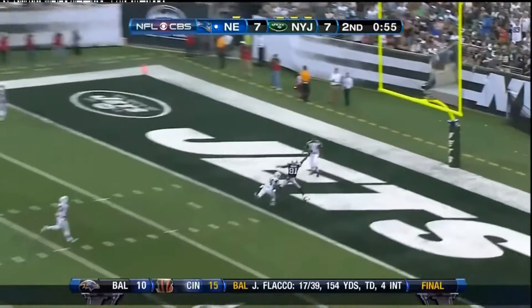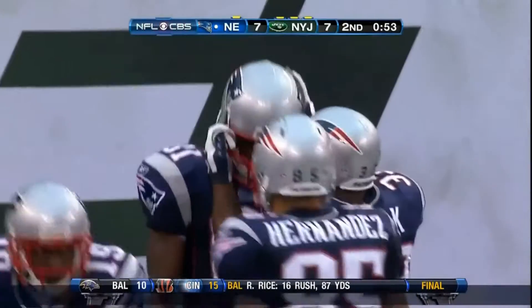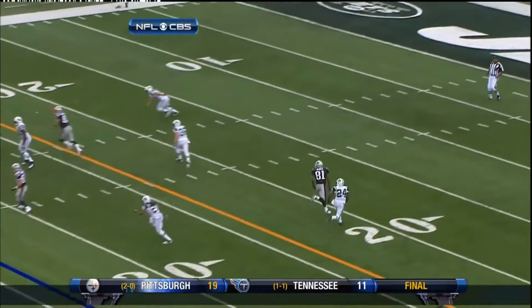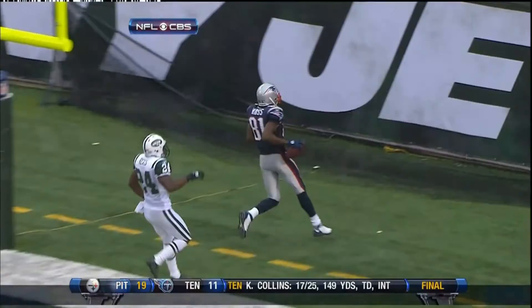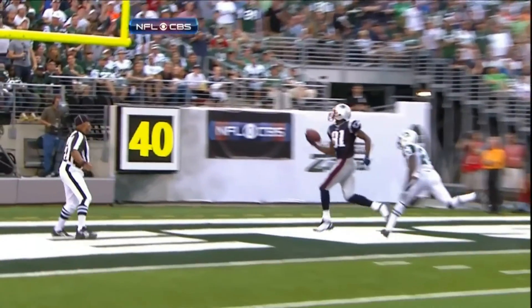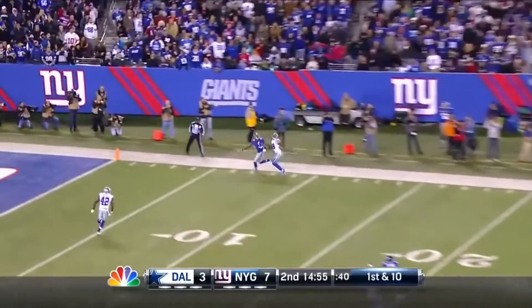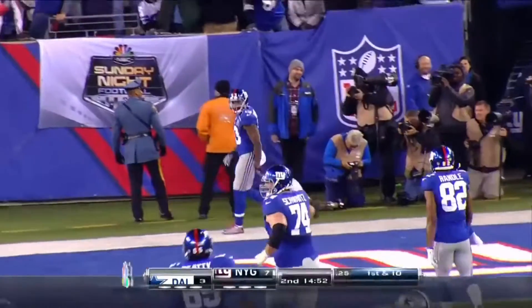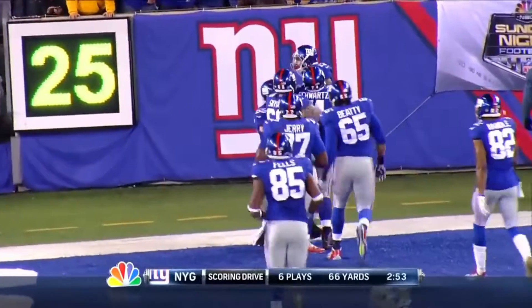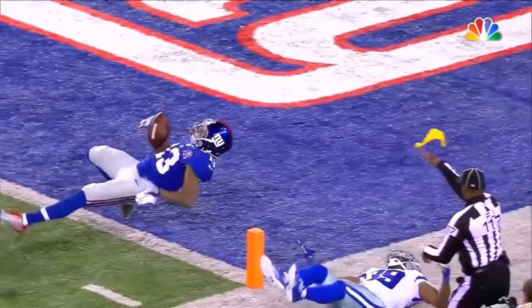Brady goes for the big ball — he reels it in with one hand right over Rivas. Moss knew he had him — he put that hand up early. Look at that snag. Oh my God. How big was the touchdown? The misplay down at the one on the punt coverage. Play action — Manning's going to heave it — and there's a flag. Back to that one-handed catch. How in the world? Brandon Carr was back there. He is insane. How do you make that catch? Oh my goodness. This is sick. Put this to music. I don't think he stepped out either. That may be the greatest catch I've ever seen.